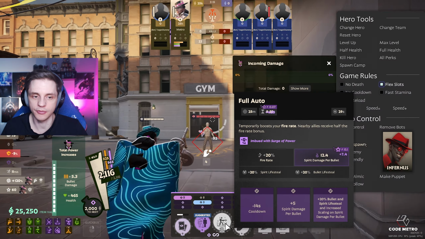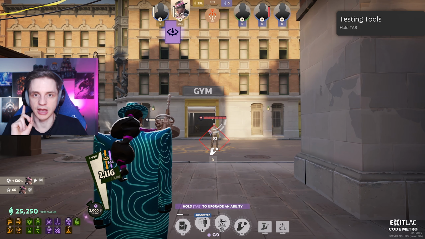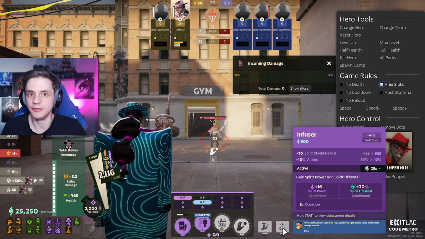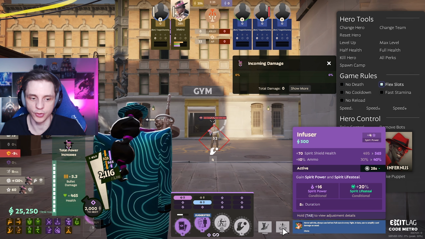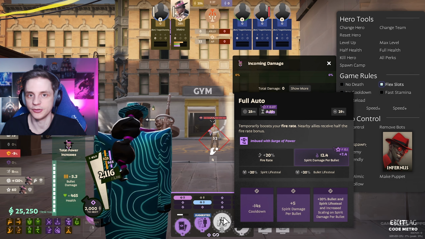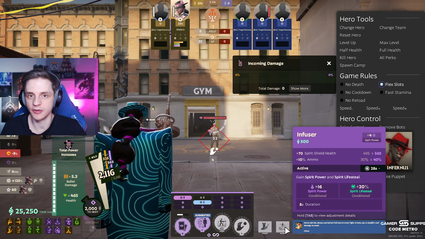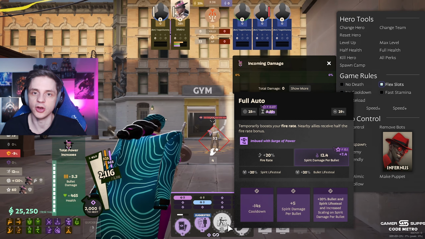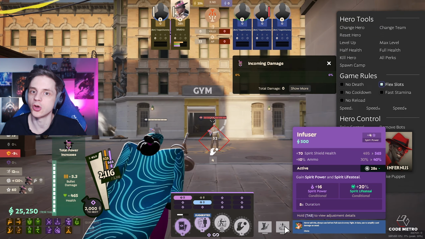Because once we proc full auto, right? And we proc, by the way, I mentioned this in every video I do, you wanna pop Infuser, and at this point we still keep Infuser. You wanna use Infuser before you use full auto. Because the way full auto scales and the duration of full auto scales, right? It scales with spirit. It only works if you proc Infuser first. So if you use Infuser first, it's gonna extend the duration of full auto. If you use full auto and then Infuser, it's not gonna extend the duration.